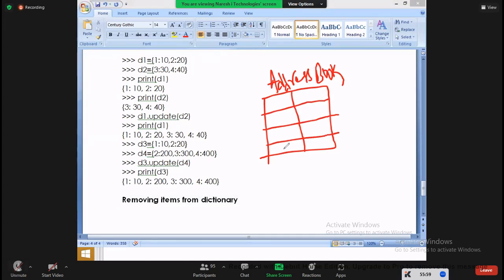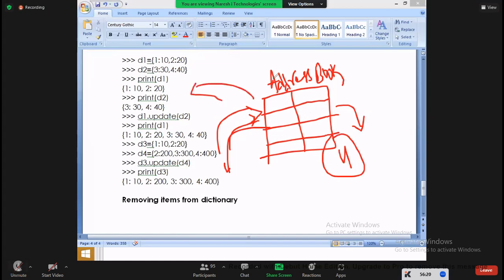What do you do in an address book? You add the address, you update the address, you read the addresses, and you replace and remove the address. So how many operations do you do? Four operations. With any collection, you'll be doing four operations. What is the first operation? Adding. Suppose your mobile has a phone book.